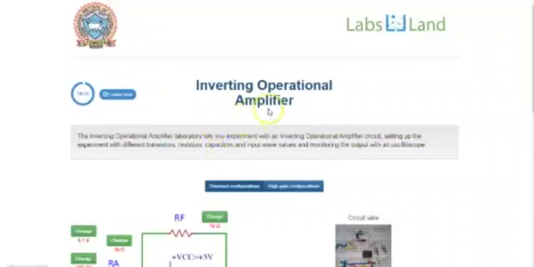Welcome to Ultra-Concurrent Laboratory on Inverting Operational Amplifier. It has two different configurations, standard configuration and high-gain configuration. This laboratory in total has 216 different inverting operational amplifier combinations. The standard configuration is used to observe the relatively low and medium voltage gain of the amplifier.